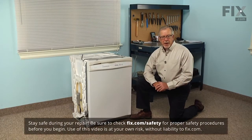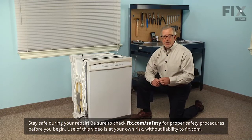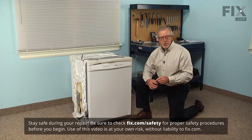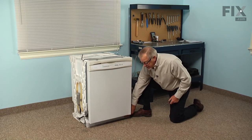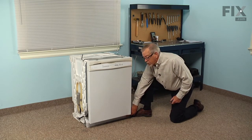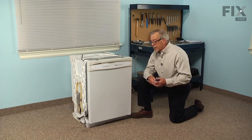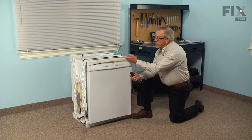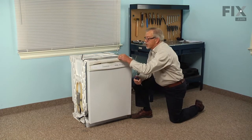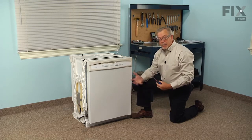Now to do this repair, we will need to remove the dishwasher from the cabinet, so the first thing we'll need to do is locate the breaker or fuse panel and turn off the power to the dishwasher. And then we're going to remove this lower access panel, and it's held in place with two quarter inch hex head screws. Once we've removed that, we can then disconnect the inlet water supply, and we'll also remove the screws that secure the top of the dishwasher to the bottom of your cabinets, and then we can pull them out.